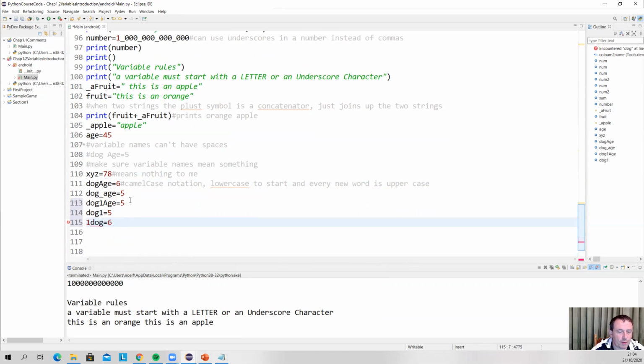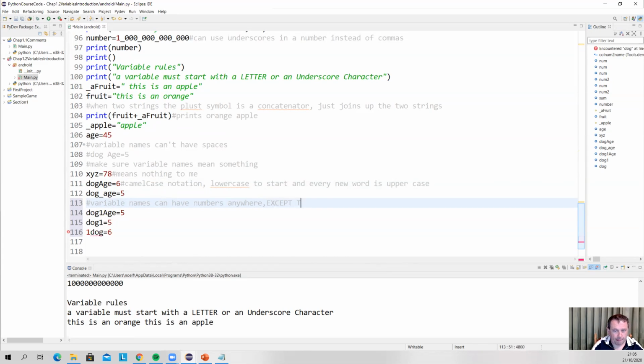So variable names can have numbers anywhere except the start. This will compile, this will not compile. Okay, so I'll do a few other ones.